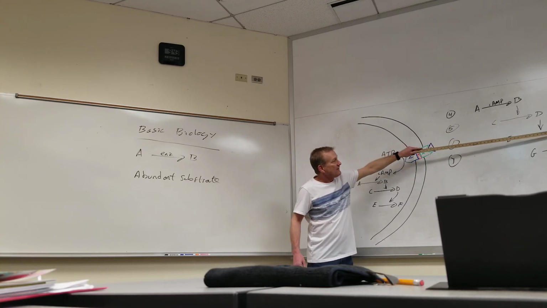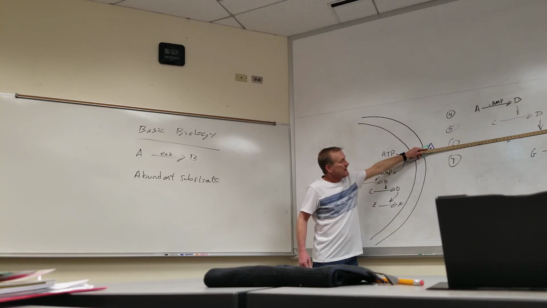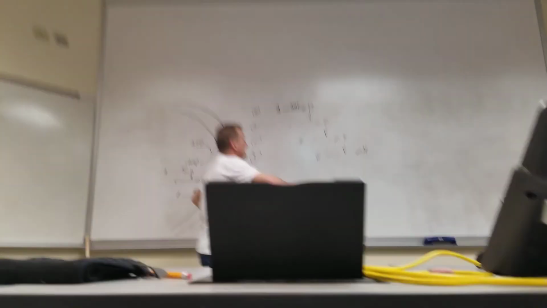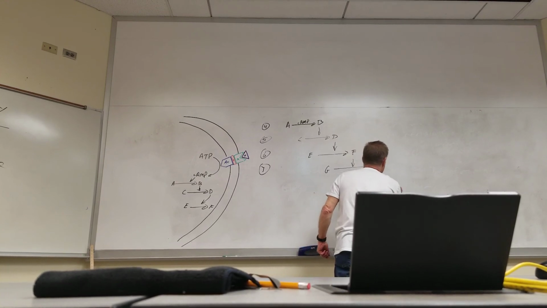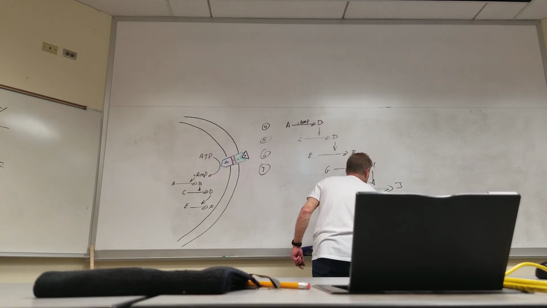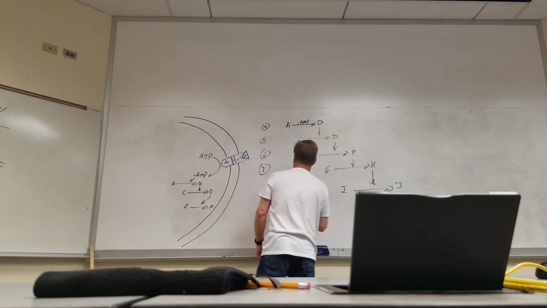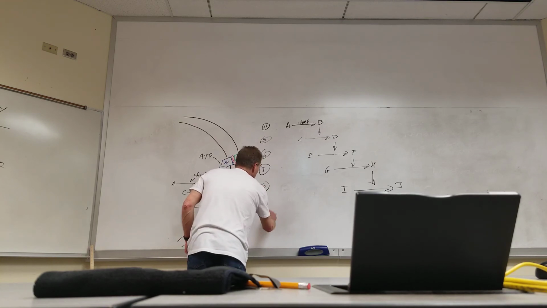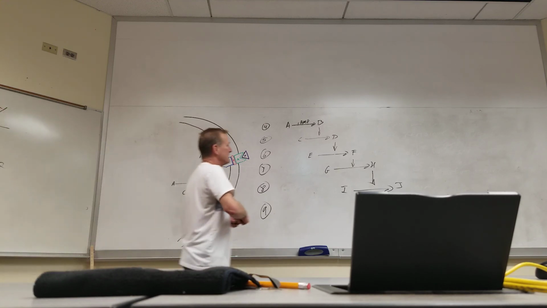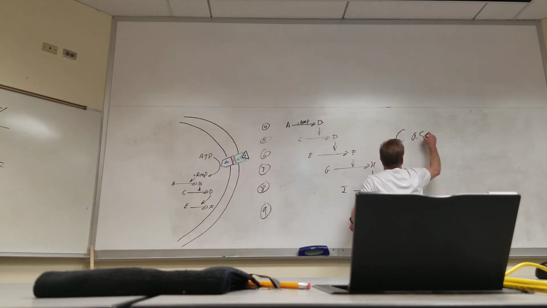So what is F in step 6? Product. And does F play a role in step 7? Yes. It is the enzyme in step 7. All the way down. 12 or 15 steps of this. This is called a cascade.